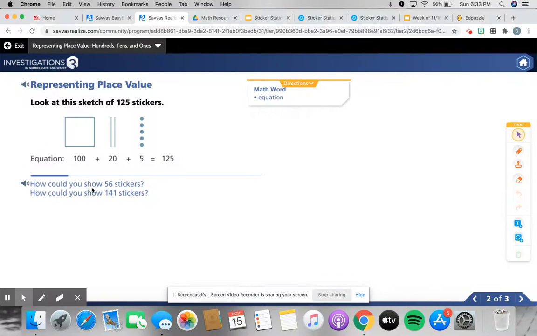So it says, how could you show 56 stickers? So I'm going to get my drawing tool over here. I could show 56 in a couple different ways, but I'm going to do 5 tens and 6 ones, because in the tens place, there's a 5, which means there's 5 tens.